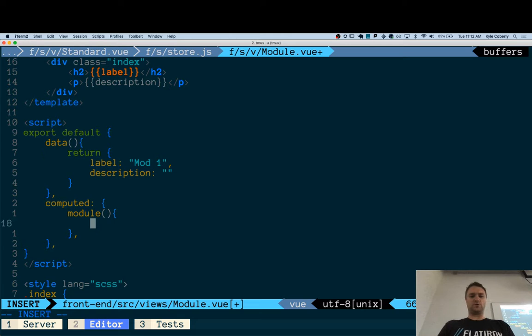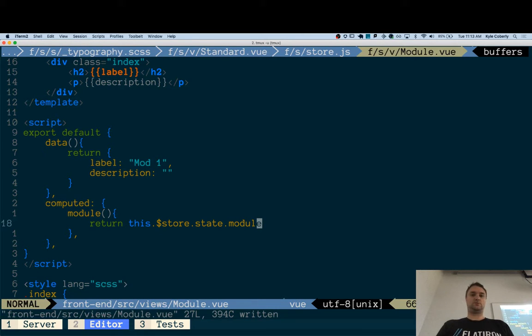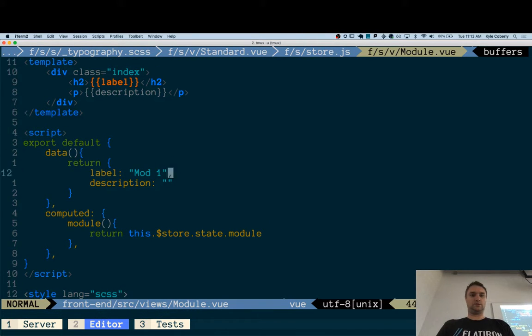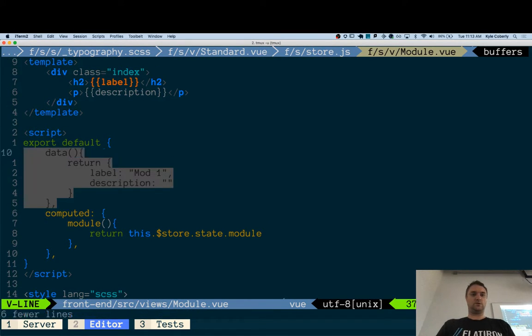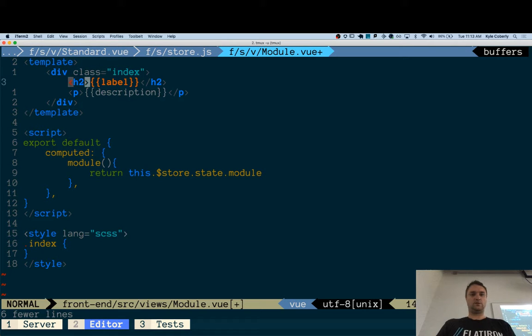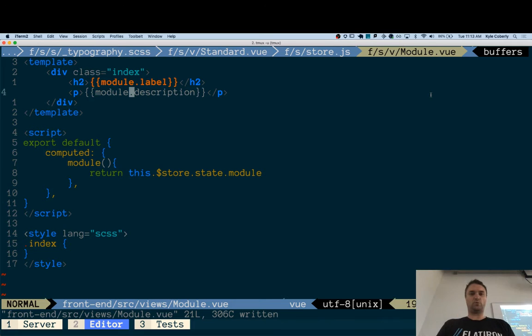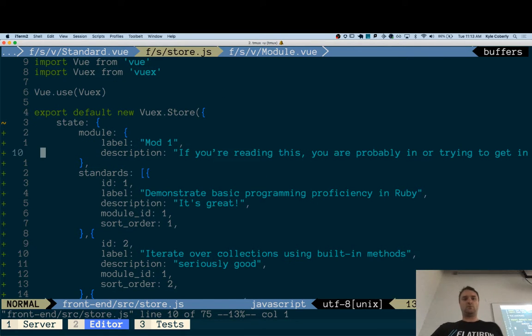And now a module is going to be this.store.state.module. And this is going to be nothing. And this will be module.label, module.description. Cool. Working again. Works a little, breaks a little.